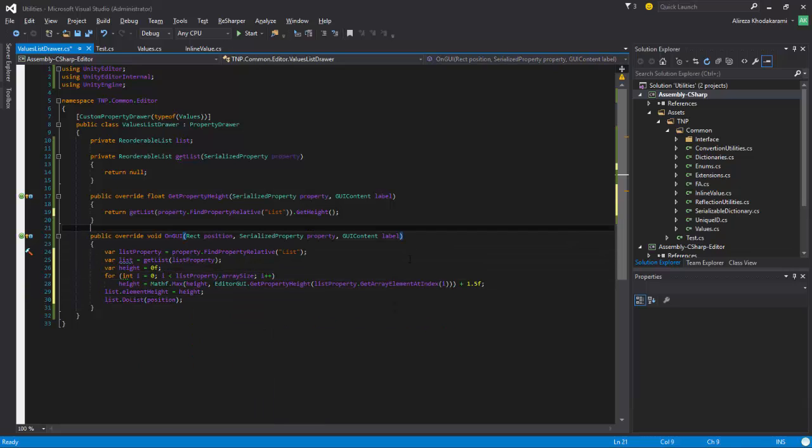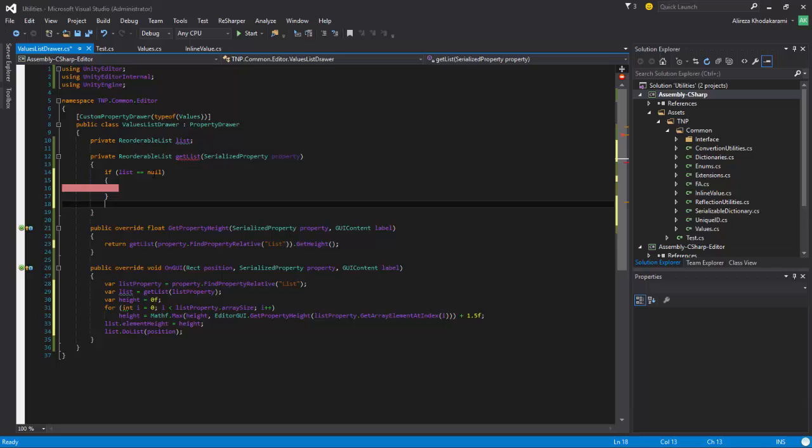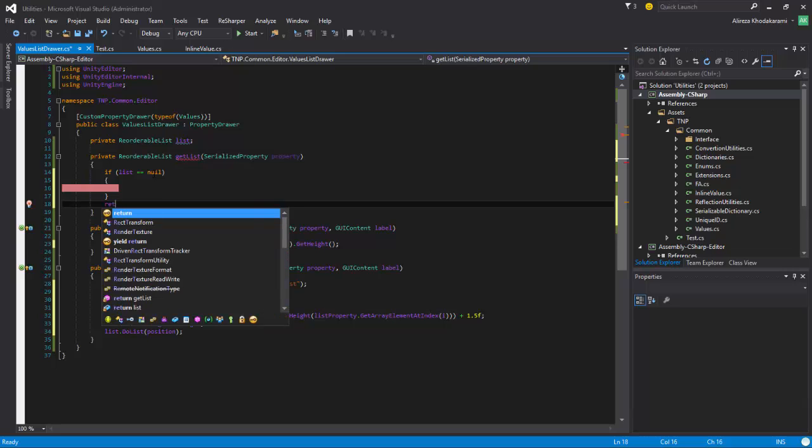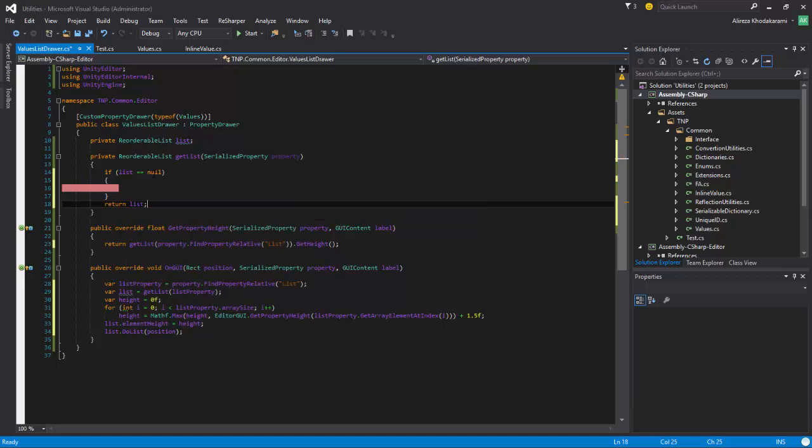Okay, now all the magic happens here. Here we will define our reorderable list, not draw it because we are drawing it here, but we will tell this reorderable list how to draw. So first of all we say if list equals to null, do some stuff, and at the end we want to return the list because we already have the list on top.